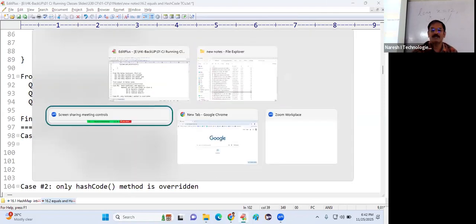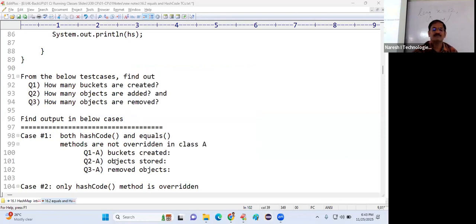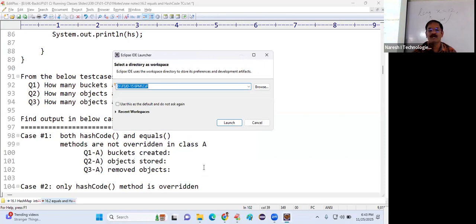Let me prove this point in the system. Okay, case by case, I will explain in the system. You have to use your brain and analyze. At least in case one, if you don't understand, no problem. At least in case two, you should apply the algorithm. The algorithm is the same.